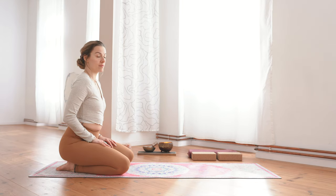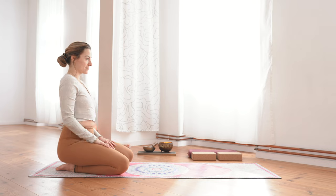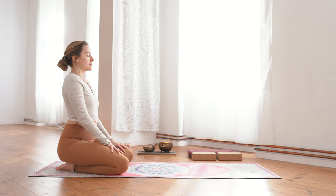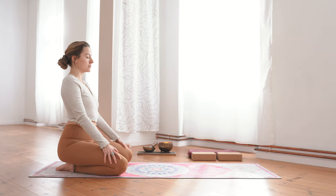To this yin flow. This class will elongate your connective tissue in your side body and stretch all areas around your spine. We are going to start today in a seated position, sitting on our heels.